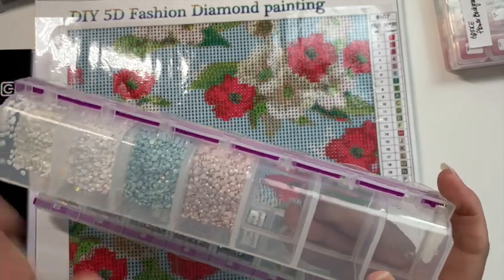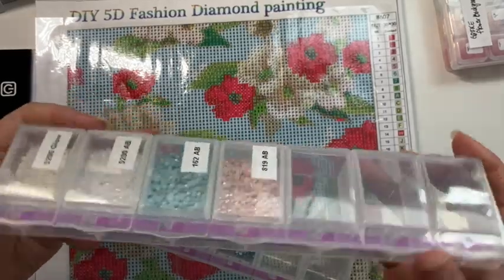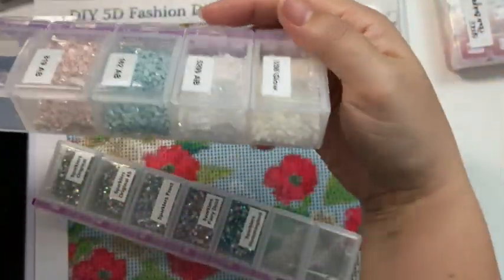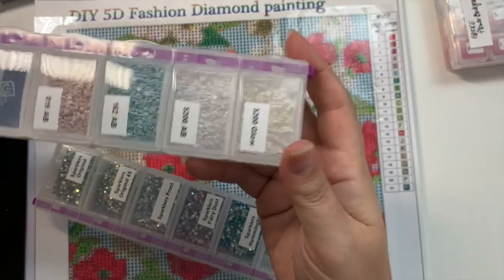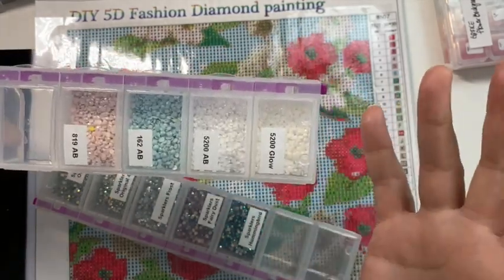Now I just randomly picked these colors. This was my first order from this company. I think you get a really good amount of drills. I don't remember if it tells you how many. I just got excited and I ordered.